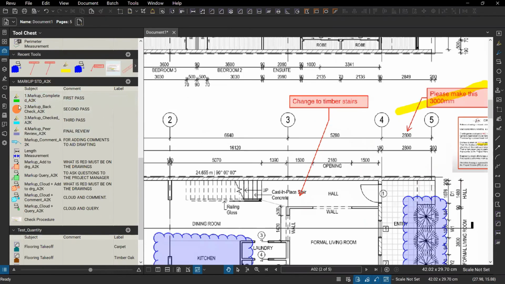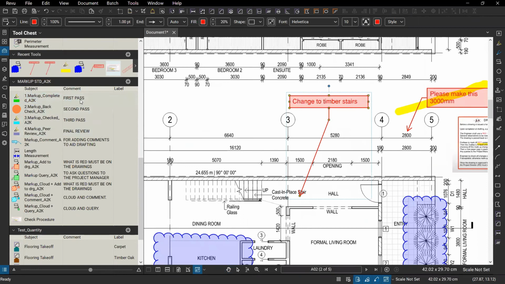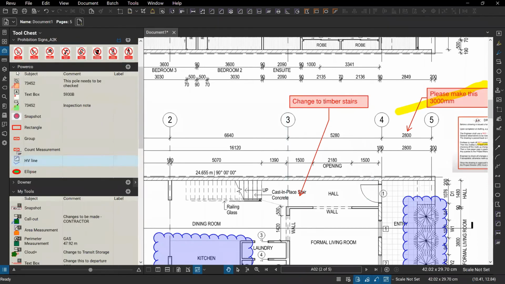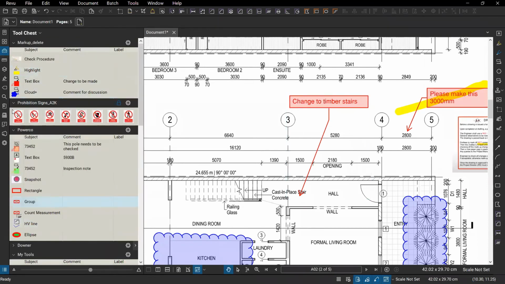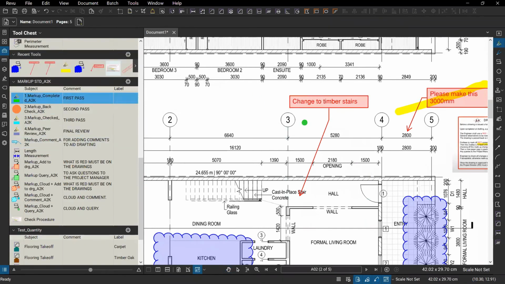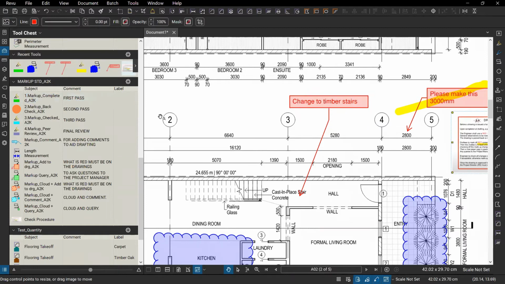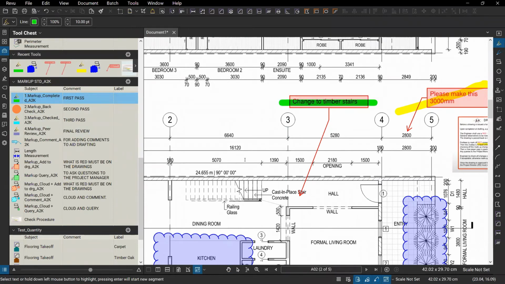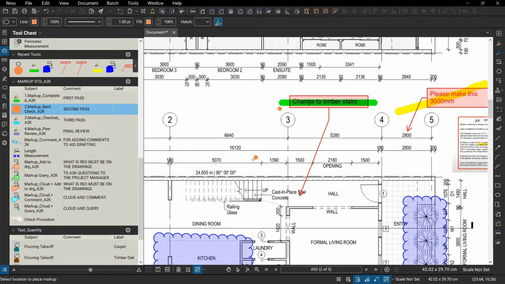The drafter will then come and select that green highlight, which is similar to the highlight I put in here before. I'll just use that green highlight to highlight that off. Again, if I do want a straight highlight, you can just hold shift as well. If you hold shift, it'll keep that line nice and straight. And then you can have your engineer or back checker come back and put the orange dot on that: yes, I've checked that the change has been made.